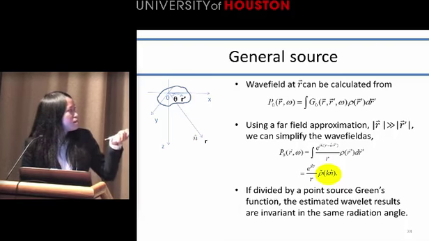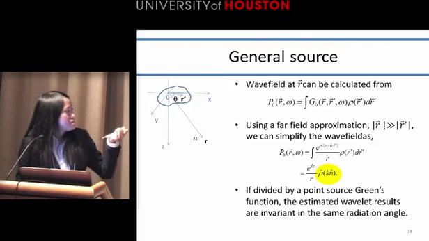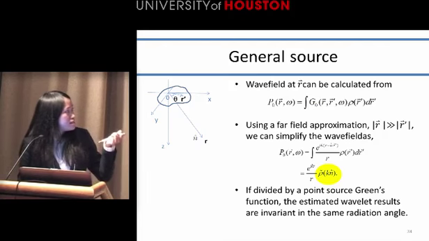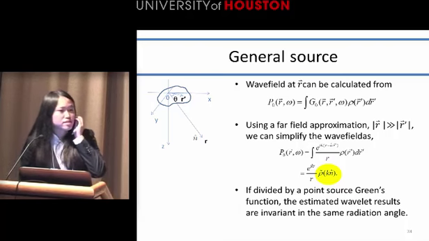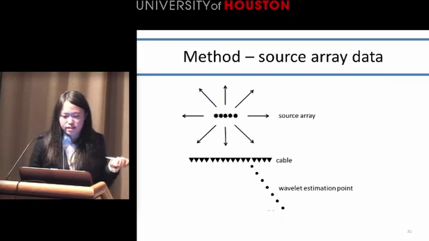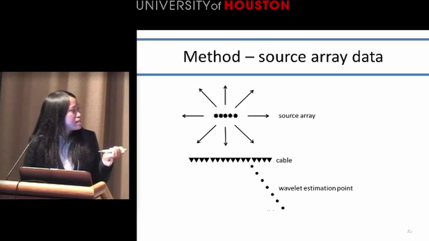That means independent of r, but a function of the direction. This means that if we estimate the wavelet along one angle, we can observe the invariant, and we will use this invariant as the criteria for finding the correct reference velocity. So we will estimate the wavelet along this angle.